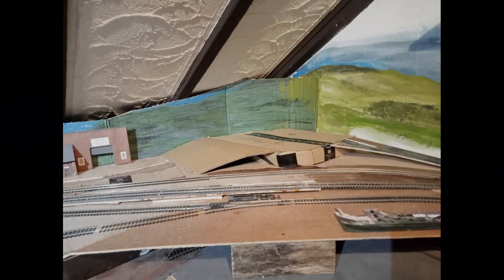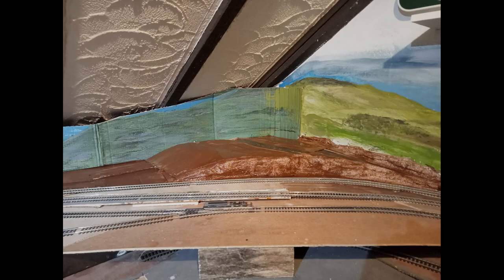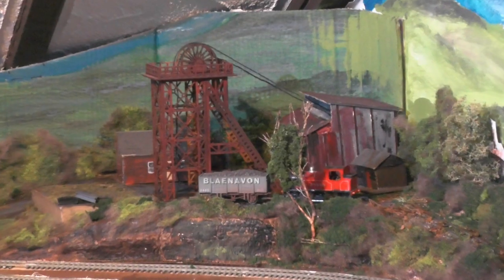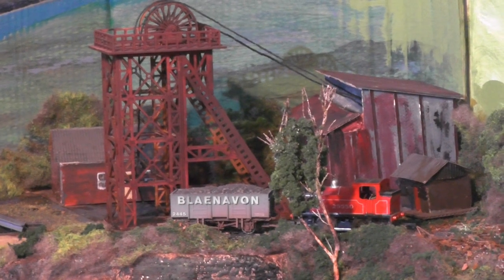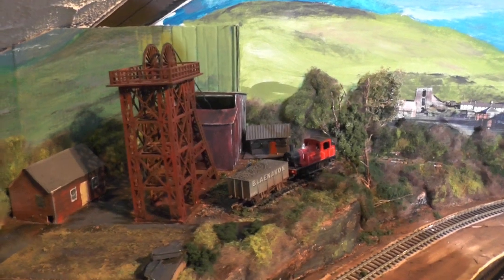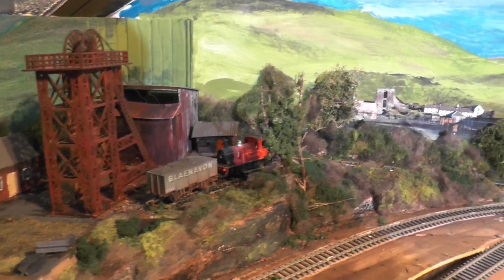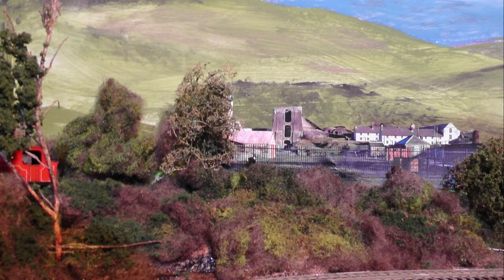I went through all the normal stages of scenery building that I use, like cardboard, plaster of Paris, tumble dryer fluff, and then brown paint to cover the ground. And then I ended up with this, and I'm quite pleased with it. And in the far distance, on the far wall there, you can see a little white area. Well, that's the photograph that I took of the Blanevan Ironworks, and I printed out the photograph and cut it out, and hid the edge of the photograph with trees.